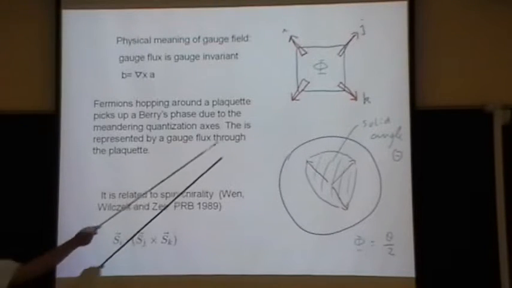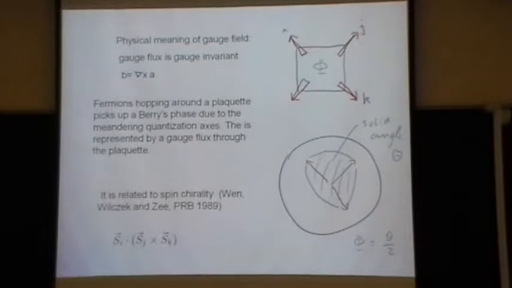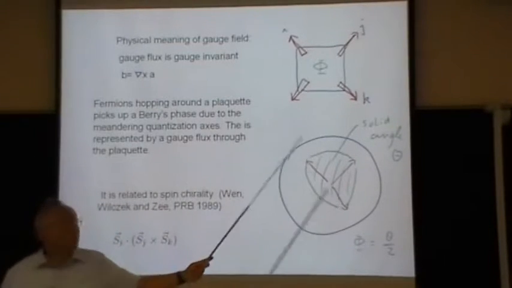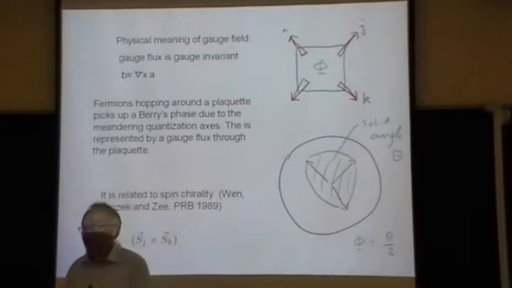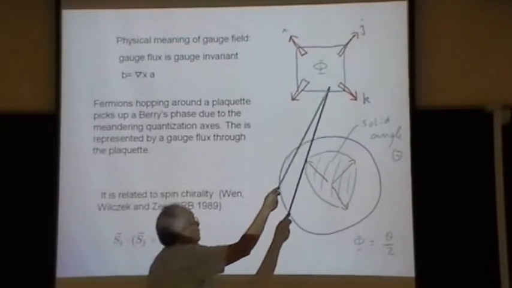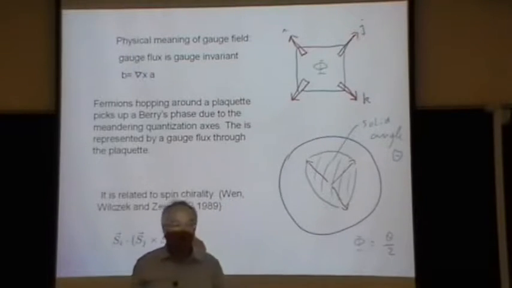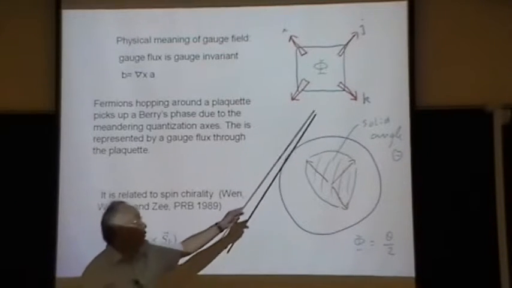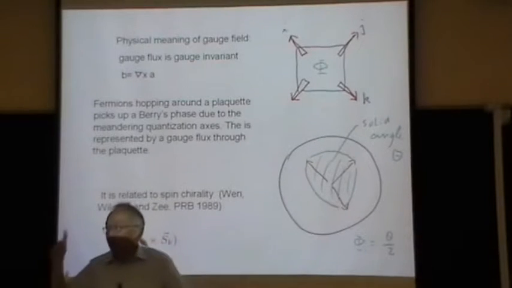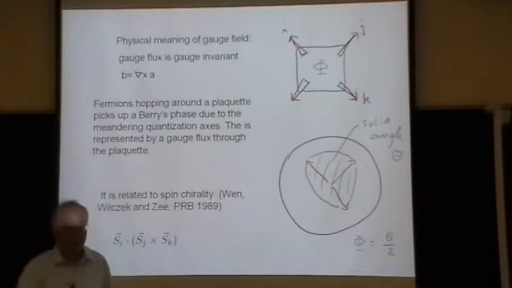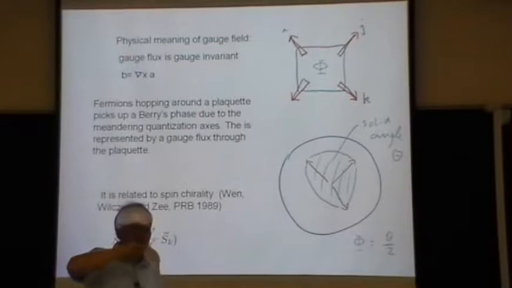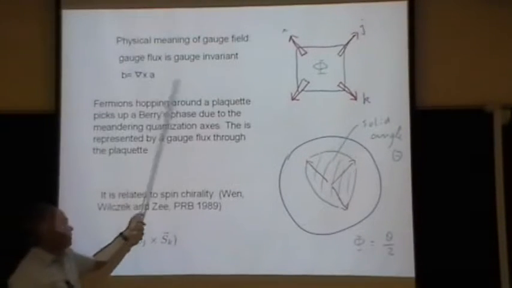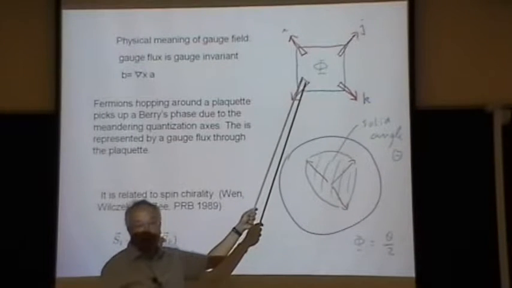The reason I have this gauge invariant object can be thought of physically in the following way. If I take an instantaneous snapshot of my spin configuration, the spins will be pointing in some general direction. So this is supposed to be a three-dimensional picture of the spins. Now if I take a fermion hopping around this spin configuration, the fermion when it hops preserves spin, so you have to project the fermion to the local quantization axis when it hops. And that projection, when it hops, will pick up a Berry phase, because the spin has to hop with respect to the local quantization axis. This gauge field is our way of capturing that Berry phase.